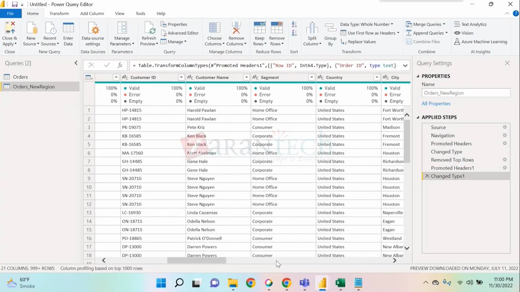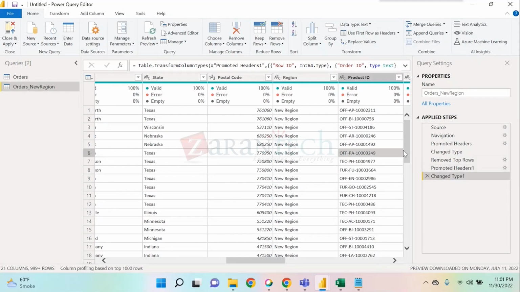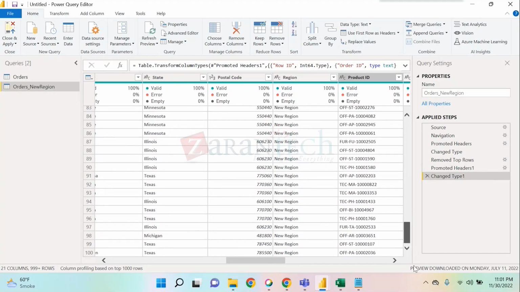And I had removed the promoted headers that were in the applied steps first, since they were incorrect. And then I fixed the data and then did the promoted headers again. So I don't have that promoted headers 1, basically. So my steps are a little cleaner looking, I guess. Yeah, so see, it's up to you how you want to do it. There is nothing wrong, nothing correct in this.